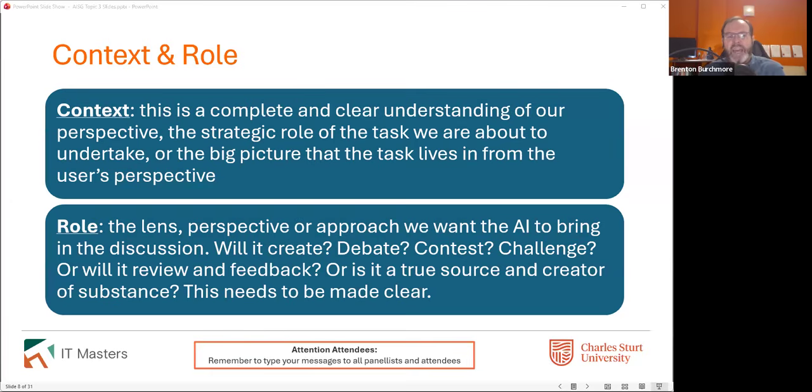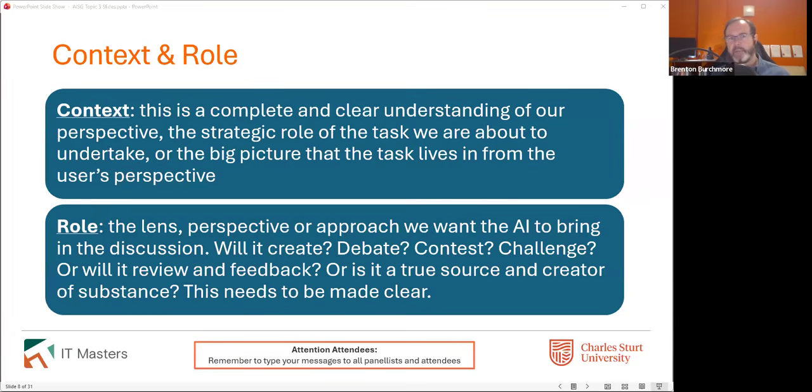Now, the role is the lens, the perspective, the attitude, the approach. How do we want the AI to have a dominant processing ethos? Because it will. It's really good at this. It's really good at adopting a kind of approach if we tell it to. Now, if we don't, it'll take a guess as to what lens we wanted to bring and what role we want to give it. And in this role discussion, we might also say what our role is. And that will help it know how it's going to help us meet that role. Because if we say, like I said, I'm the educator, you are not, it then knows, okay, this is my bit. So it's taking that into account when it's giving me all this feedback.